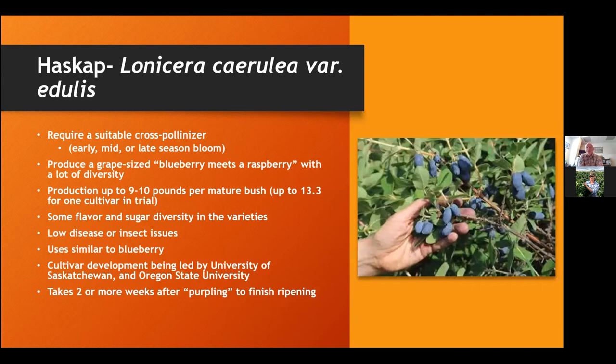And they have a lot of different uses. There can be a possible fresh market, definitely a processed market for jams, jellies, and other things. There's really great potential for fruit wines or for a juicing market. And then maybe even some additional applications as a frozen product that can be integrated into other things. So there are widespread potential opportunities for this crop, which can find several different market channels, which is really exciting for potential berry growers.